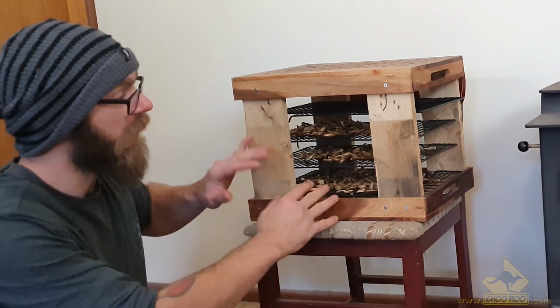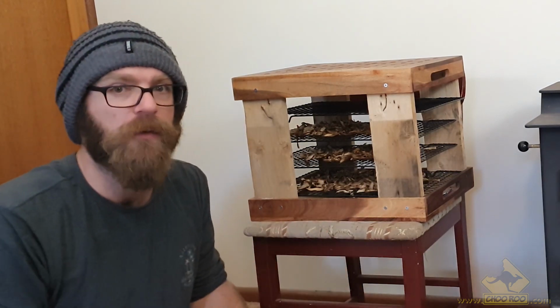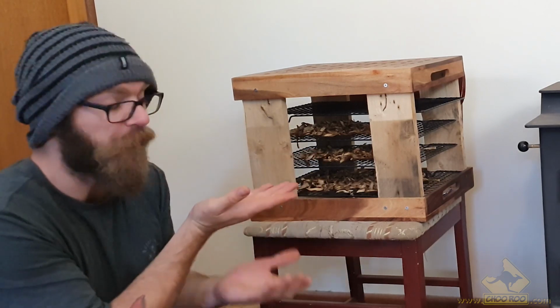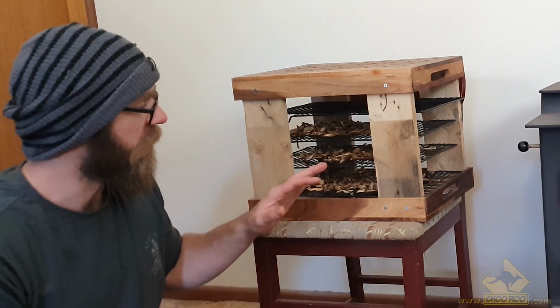Again, it's only 4 trays, so it is limited to space. I would like something that's 20 odd trays and something that doesn't look out of place in my lounge room, but it is ultra, ultra effective. Being on the trays off the ground instead of the newspaper, for example, lets that air flow through, so they do dry out quicker. Newspaper's the cheapest way to go. This is a lot quicker.